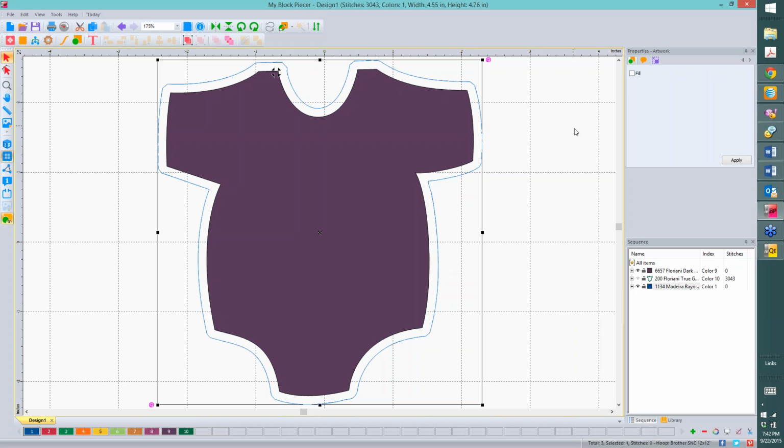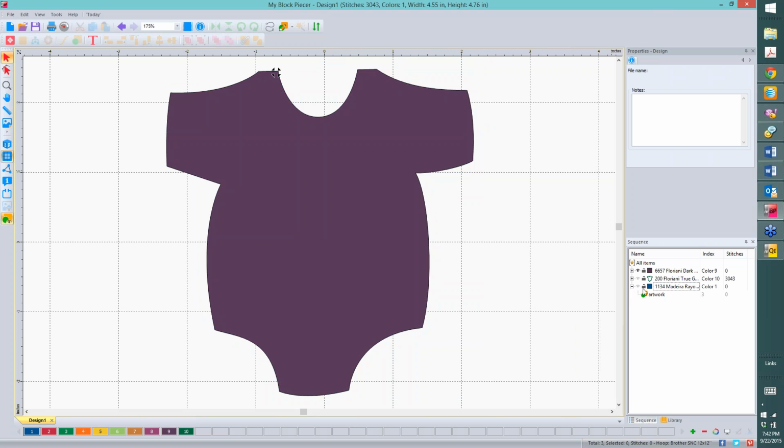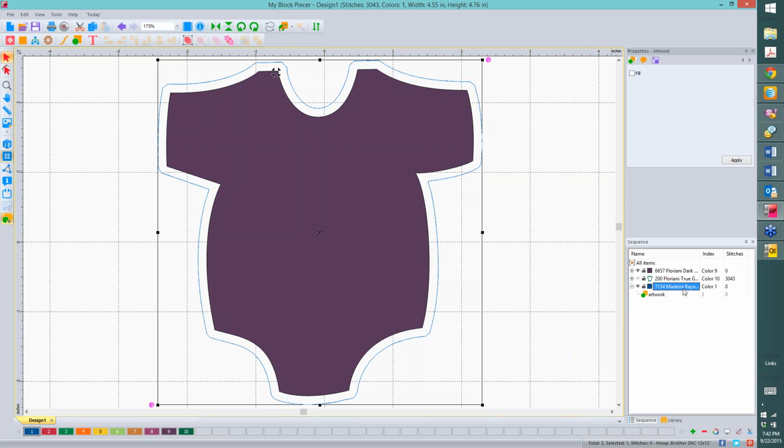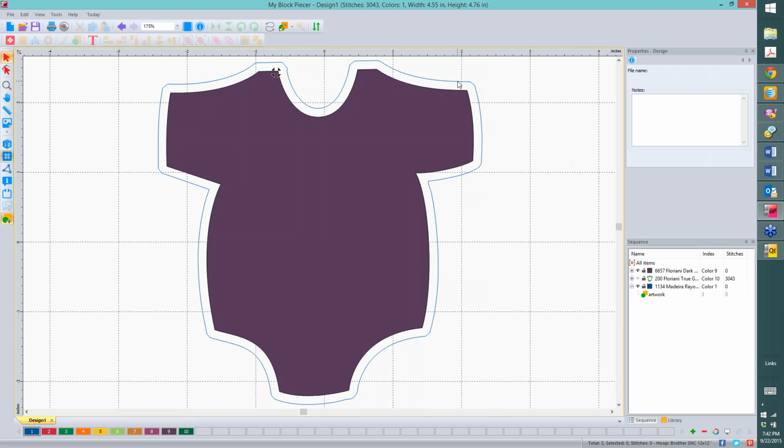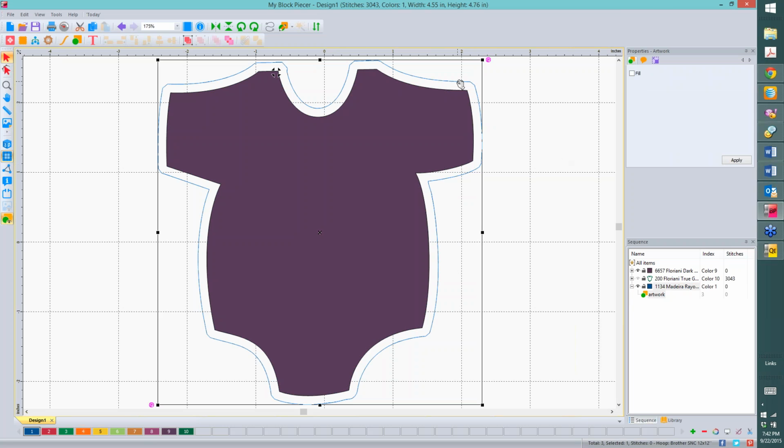Then that is already, as you can see in our sequence view, artwork. So I could choose to use that as my cut file instead of the purple one. That's another option, and you get a better outline with it because it's consistent all the way around. I hadn't thought of that until just now.